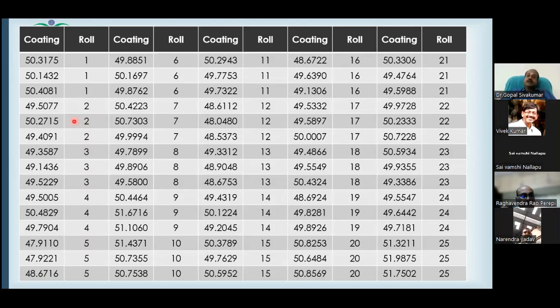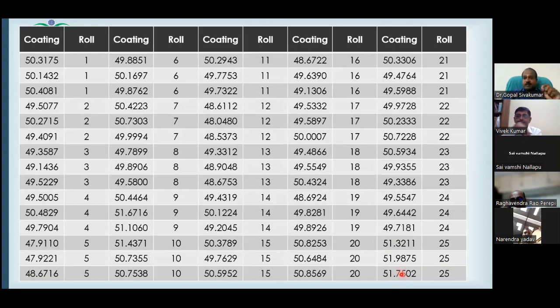Very good. Now, when I monitor the within batch variation, here the within batch variation is small, and batch number 2 is more. Let me come here, last subgroup number 25. Look at the variation within batch. How is it? Variation is very less, small. Yes, sir. Very less. But all the units have moved from 50 to 51.